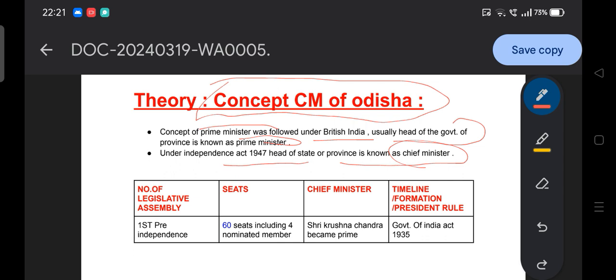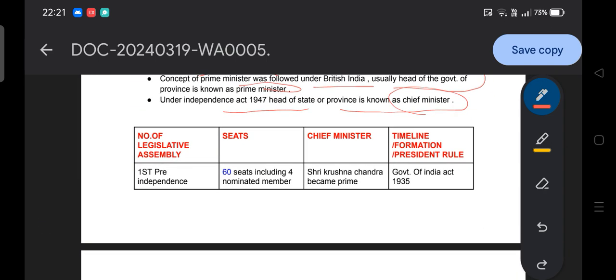So now we are starting the very important point of today's discussion, which will ensure that you definitely get a question from this table, and it is a very important table. It's strategically prepared. When I sat down to prepare the PPT, I thought I should prepare it in such a way that it helps you in a comprehensive way. So let's start.